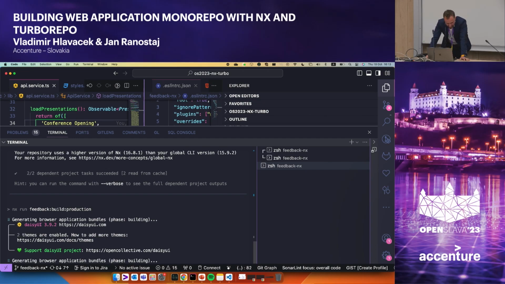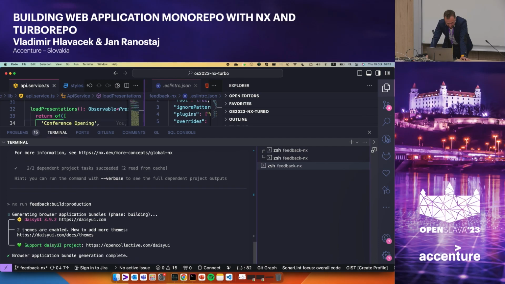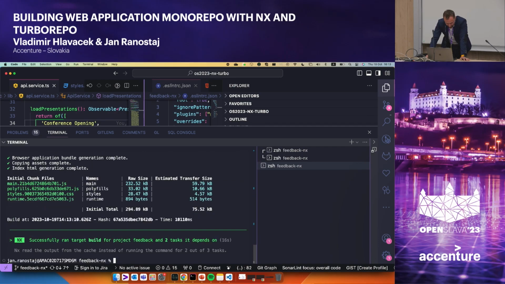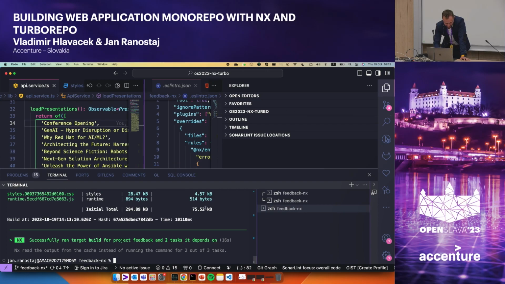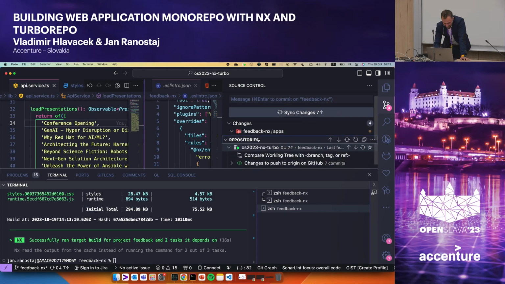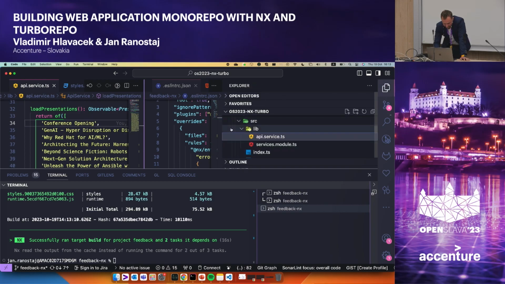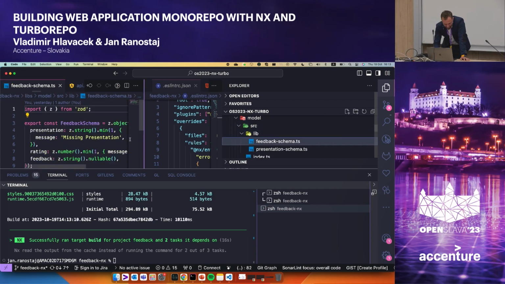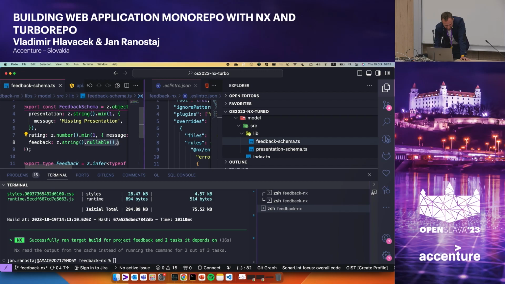Yeah, so it's building like it's not using cache. Maybe cache. I think it depends which thing you are building, right? Because the API is probably built always, but if you would change the library, only that part will be included. I will change the service, which is the library itself. So if I change a model here, it's also dependency. If I change, let's say that will be required, the feedback.